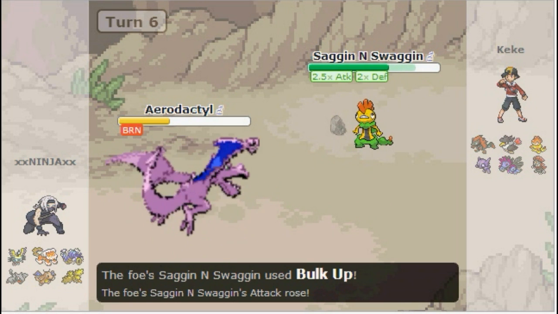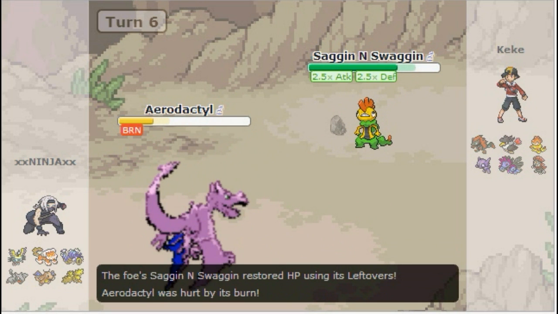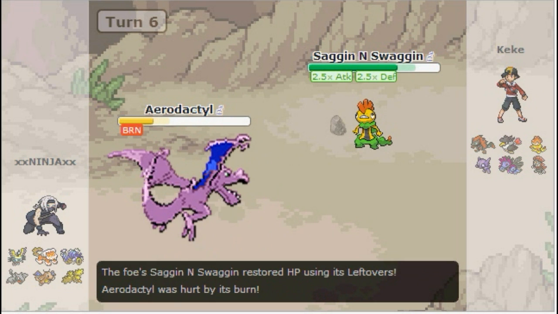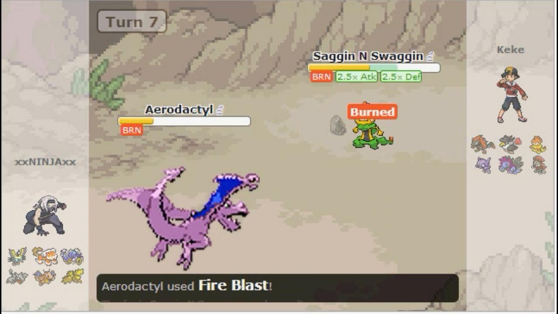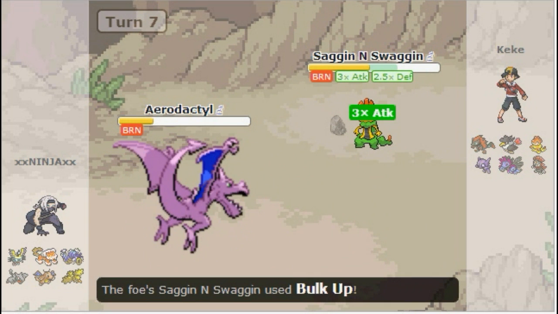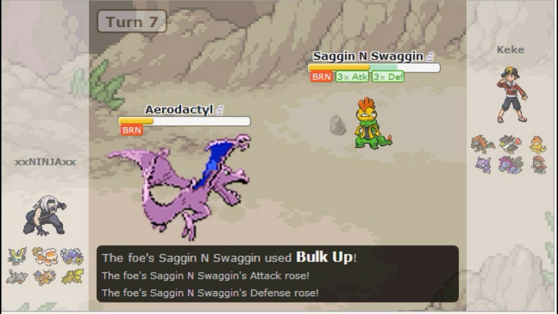Many bulk up and D-Dance users of Scrafty use Moxie, but I use Shed Skin with Rest, as you will see in a second, because that helps me in the long run a lot of times, as he will be able to sweep, because Sagan and Swaggin is a boss.